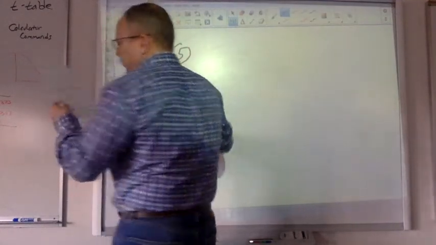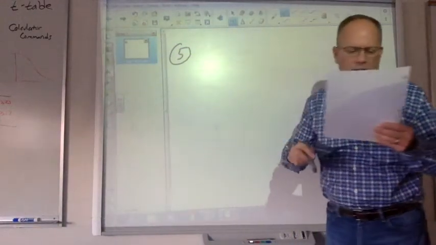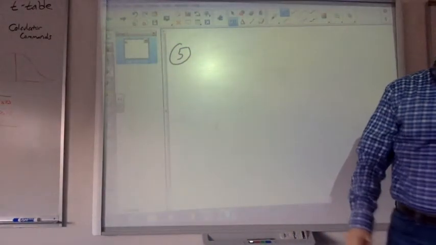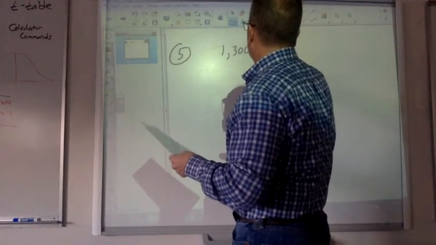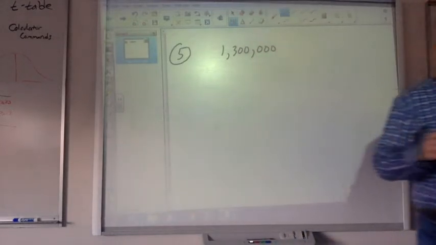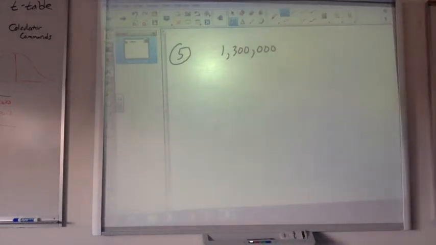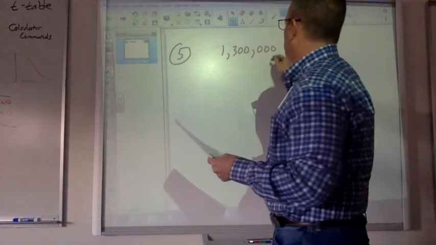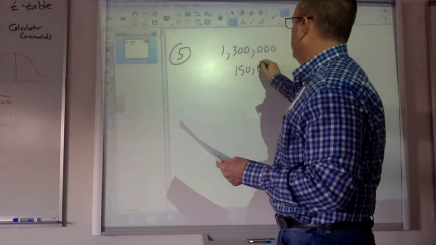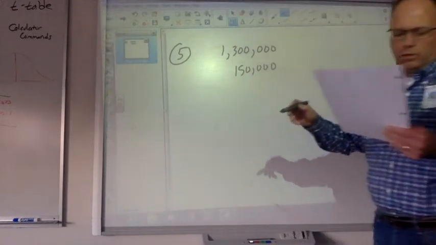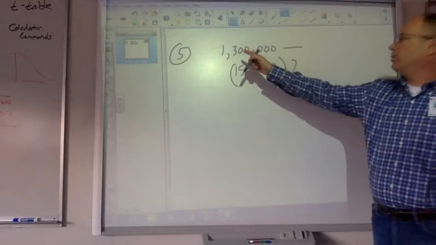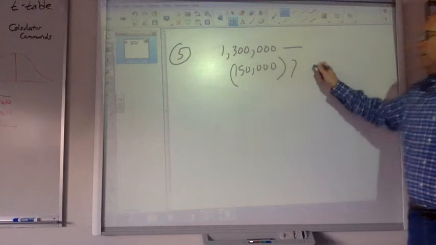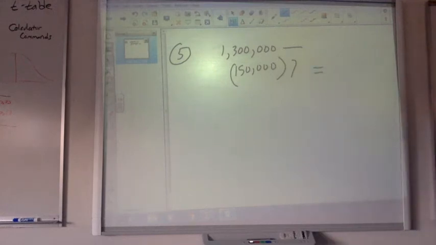It says a small airplane sold for 1.3 million and its value is decreasing 150,000 per year. What will it be worth in 7 years? Okay, so this is how much the airplane cost, right? But every year it's just going to take a $150,000 decrease. So I can subtract 150,000 from this 7 times, or I could realize if I multiply this times 7 and do the subtraction, 1.3 million minus 150,000 times 7. So this is a linear decrease in value. It's not exponential.